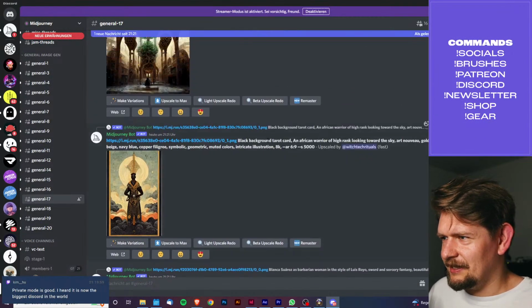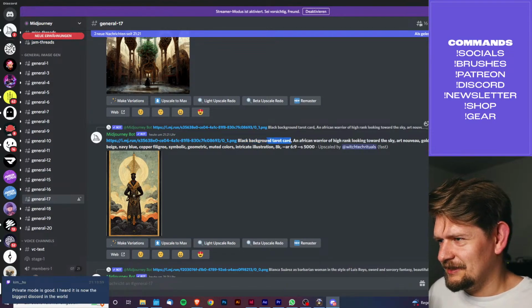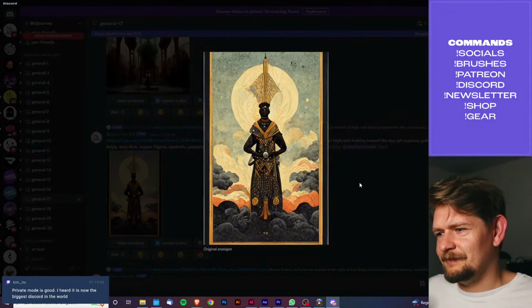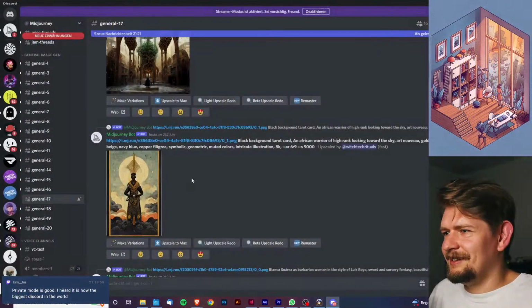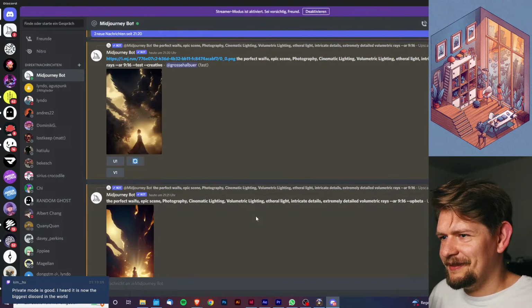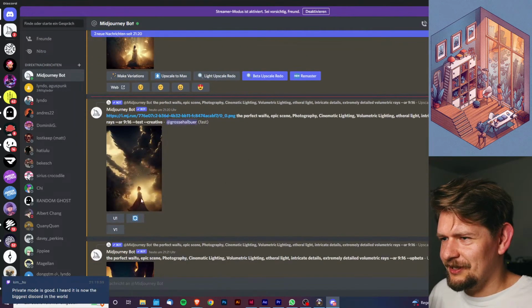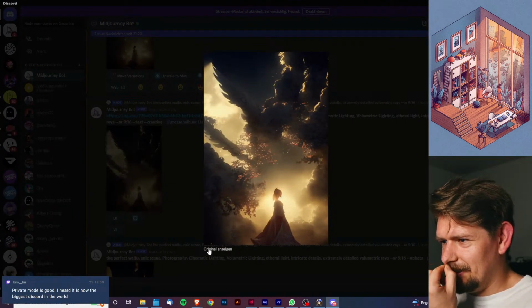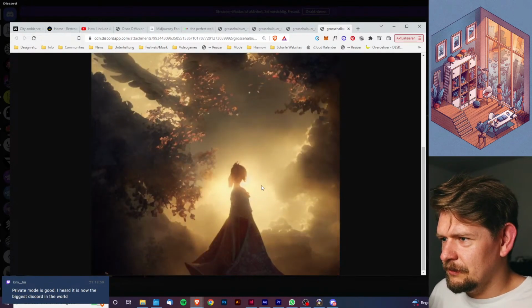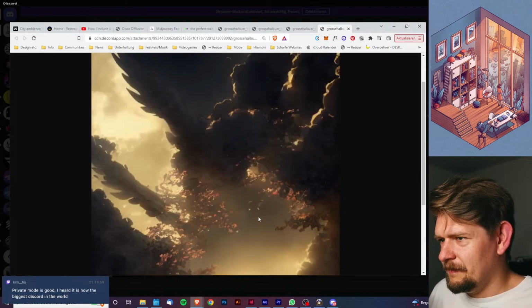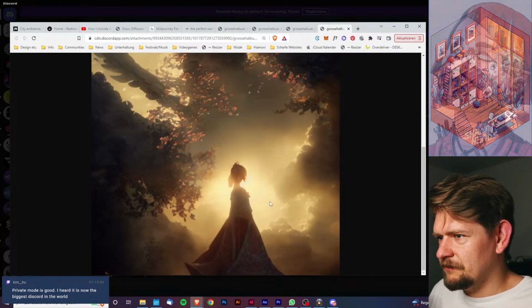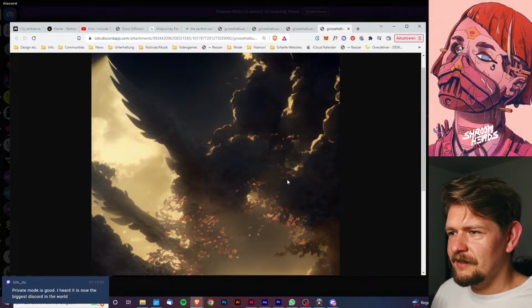I bet this guy has tarot card in his prompt. Yep, there it is. Someone started putting tarot card in the prompts, and it always has a certain vibe. It can very much recognize it. Oh, nice. This is very different. Cool. This could be a scene from Ghost of Tsushima also. Very nice.